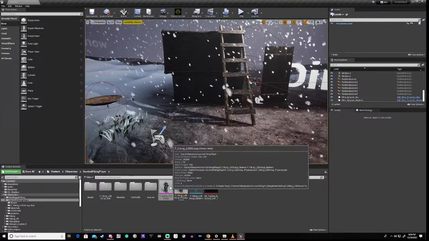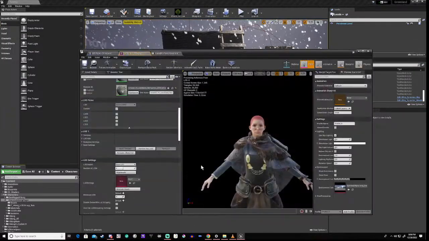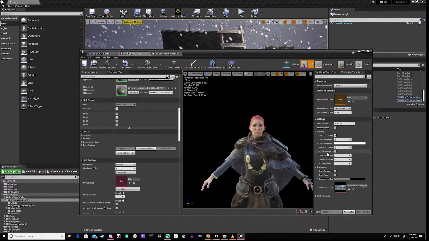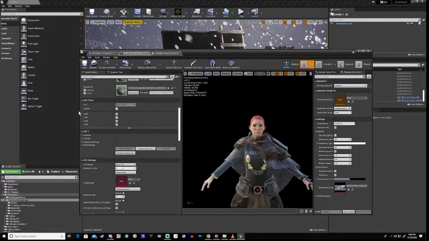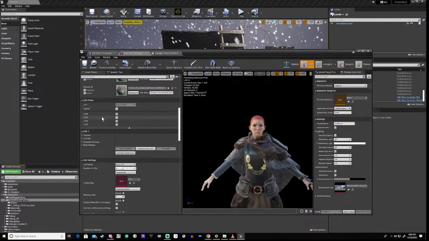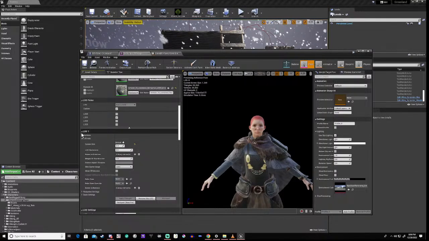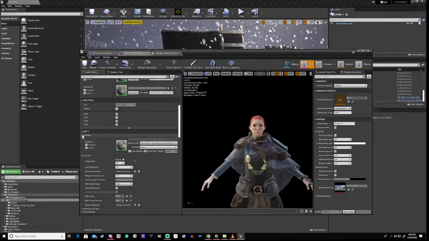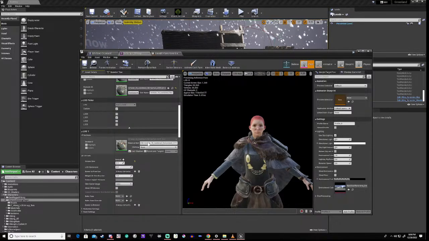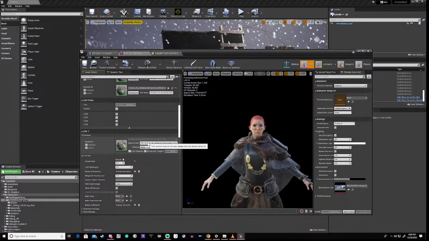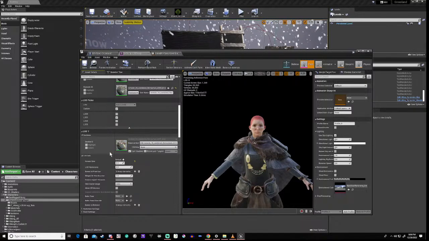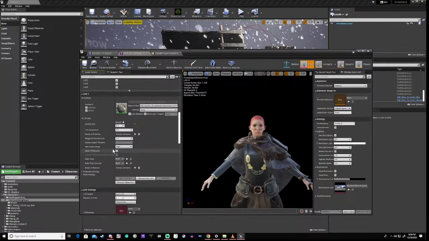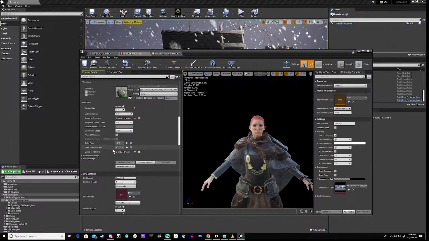But in theory, the LOD groups, the question has to be, what is the distance?